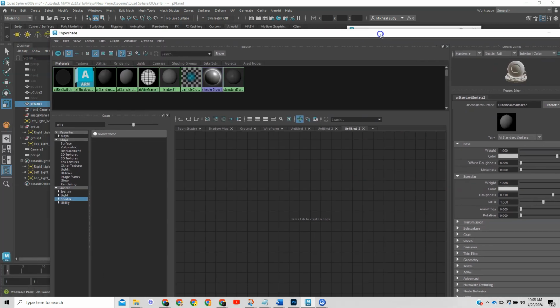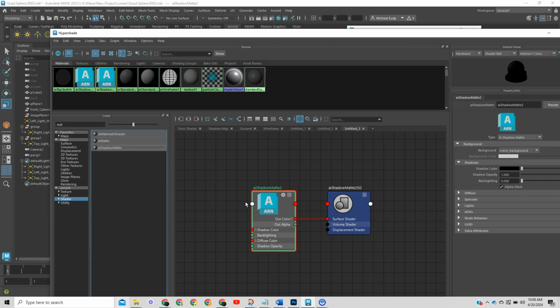And what we want to get is an AI shadow map. Basically, it's mostly used for compositing, but what it does is it allows us to put a material, a shader, on something, and it's going to project from the view of the camera and project the background on.